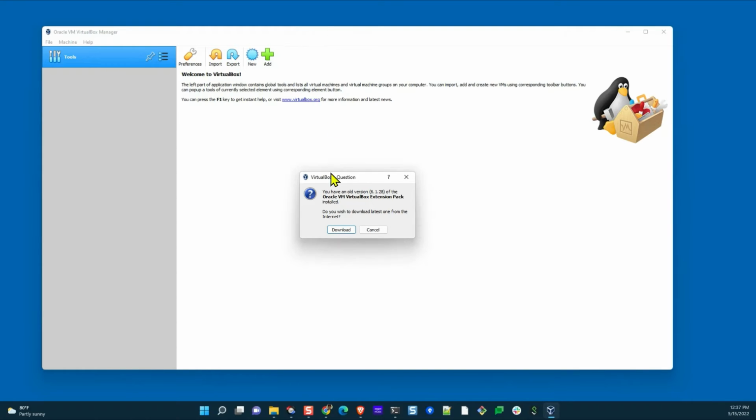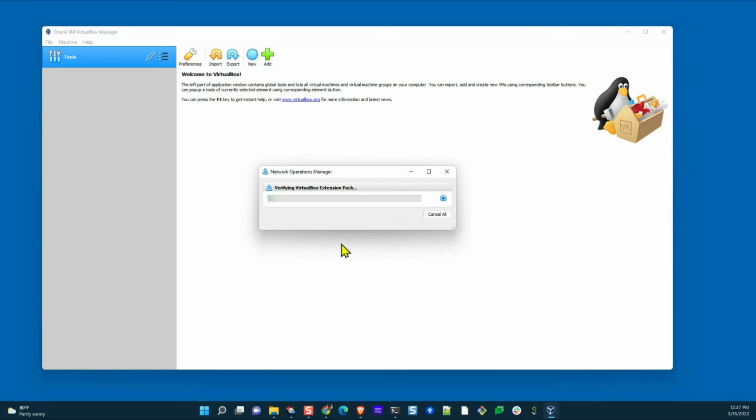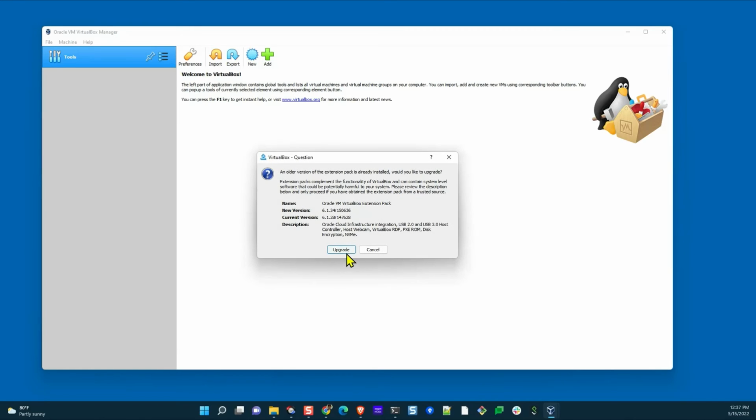And here comes VirtualBox. So it then asks you, do you want to install the extension pack? The extension pack actually allows you to manage VirtualBox much better. So we're going to go ahead and do that. We'll download it. And are you sure you want to download? Of course I want to download it. So this starts installing it. So it's downloaded, and actually me clicking this button now will start installing the extension pack.